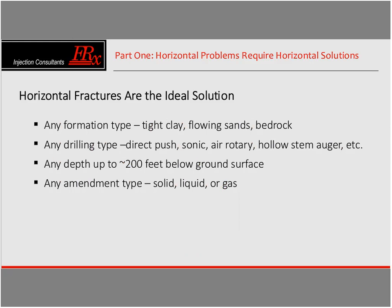So to finish up this first section of this talk, I'll just throw out there quickly that this technique of creating horizontal fractures applies to any subsurface formation, whether it be solid granite bedrock to beach sands that flow up into your wells. All of these materials can be fractured because they all do in fact have structure that when fluid pressure is applied to it, they will fracture.